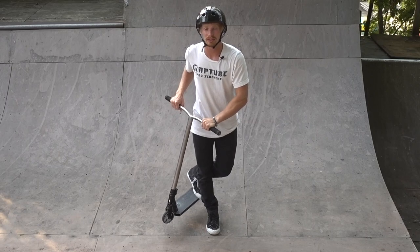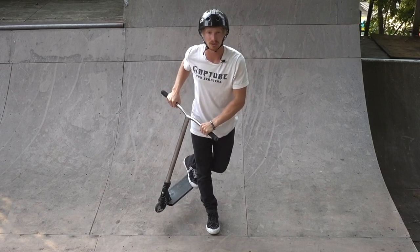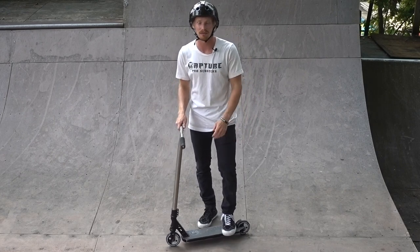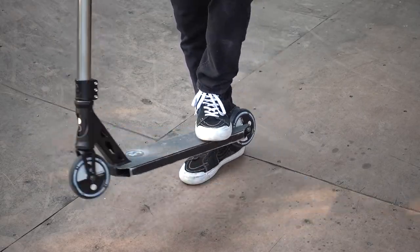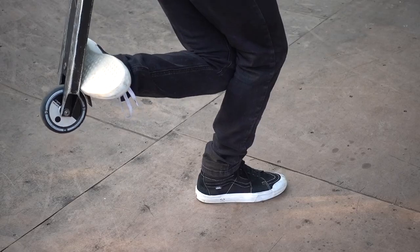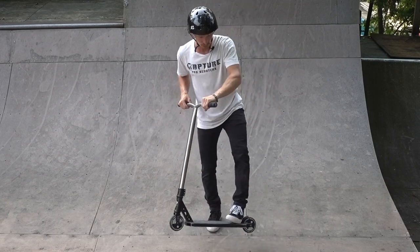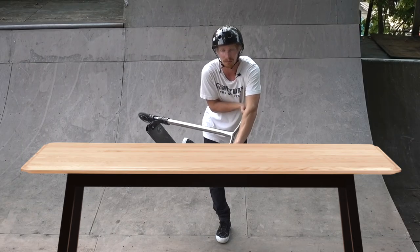Now that we're in the can plant position, we have a full range of motion to practice inverts. It's important that you can stand here comfortably. Now let's talk about where our foot needs to be: the back foot is the main point of contact to the scooter deck during the invert. We want to make sure our back foot is wedged up against the back part of the brake as far and as tight as we can get it, because in the air, the back foot is the main pivot point that brings the scooter deck back down. If your back foot can't grip the back of the deck, the scooter will kick out and it'll be a really hard trick to land.